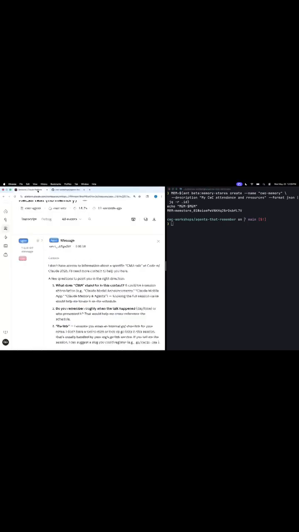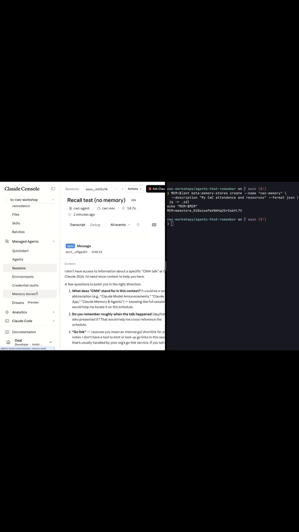Once I create this memory store, you can see it in console under Manage Agents, Memory Stores. You'll see that it's active. You can click into it and view essentially a file system viewer of what's currently in it. Of course, there's nothing in it right now. Additionally, we offer the ability for you to manually add memories. So you can create a file under a specific path, add some content, etc.